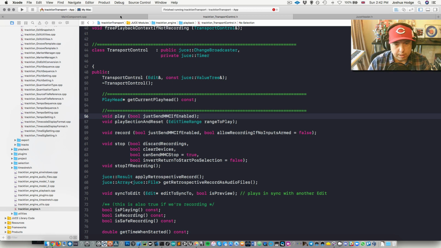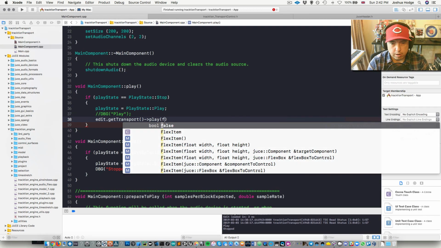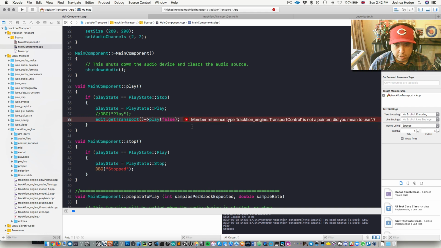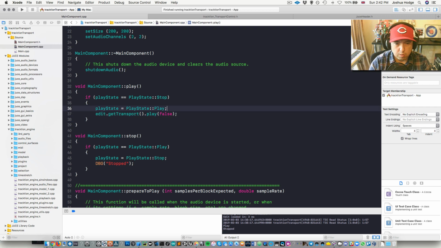I have no idea what that means. I'm just going to put false here, I guess, just to see what happens. Okay, did it? Oh, transport control is not a pointer. So is it just like that? Did it work? Okay, I'm just going to erase this for now.